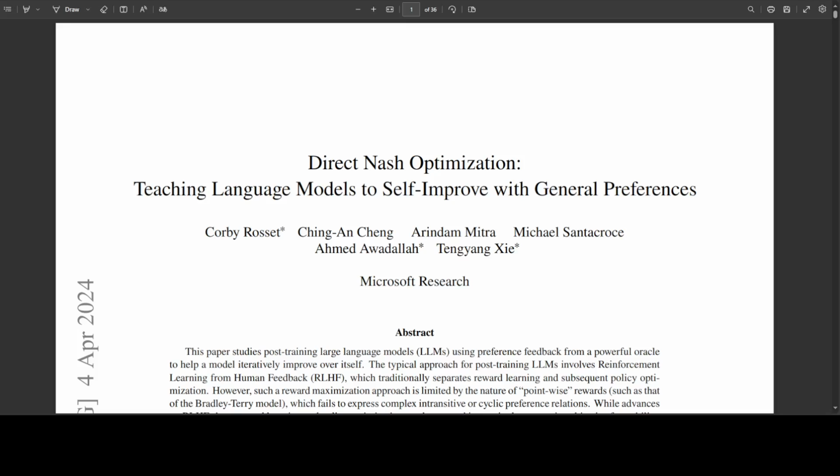Microsoft Research has always been good, but lately, for the last few weeks, they have been quite active, and one after another, they are releasing some phenomenal papers. This paper, Direct Nash Optimization or DNO, is one of them, in my humble opinion. In this paper, they have achieved dual goals of post-training LLMs against a more general class of preference models while providing a practical and scalable implementation with finite sample analysis.